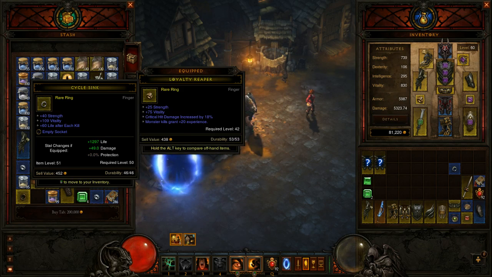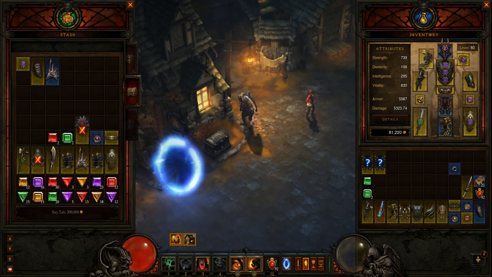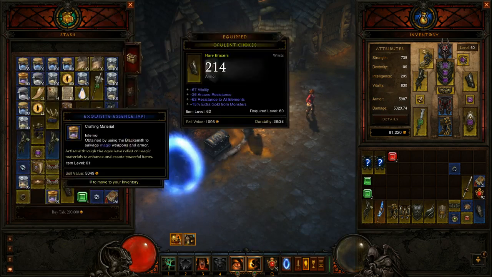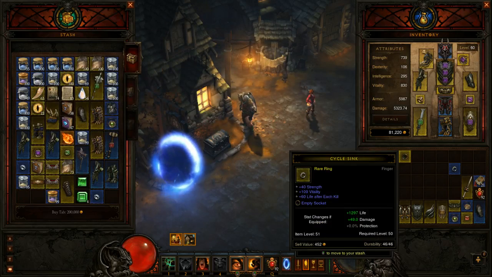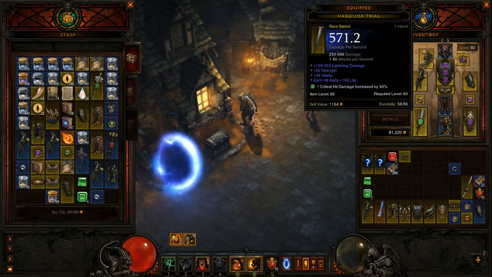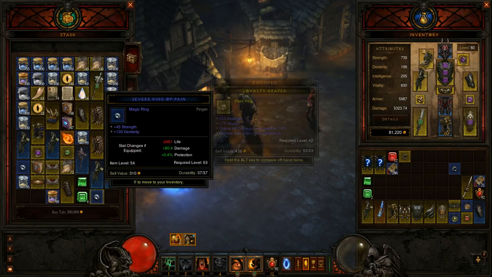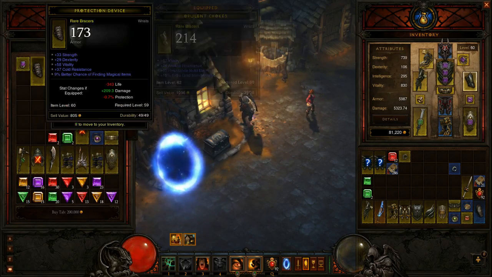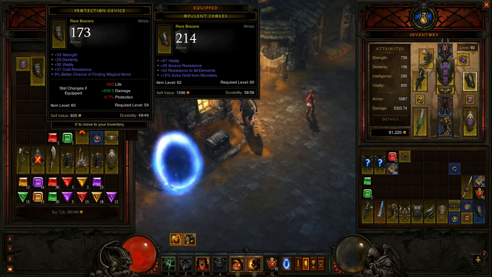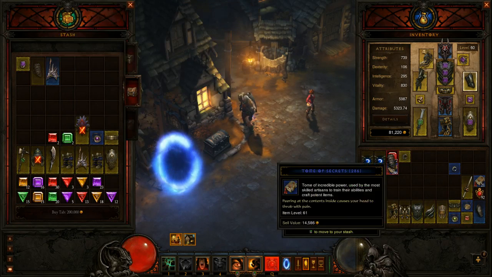Why am I not using this? I'll just put... give me 1 second here. I think the reason I'm using this one is for the crit damage, but that's not necessary. I already do enough crit damage as it is. I need to get rid of some of this gear. Yeah, I don't know why I have this.